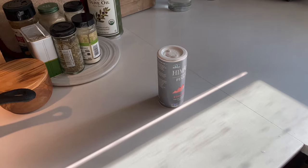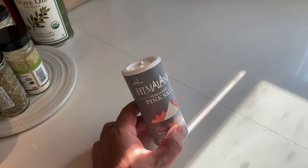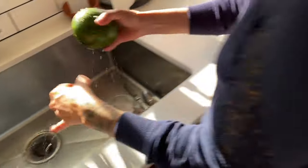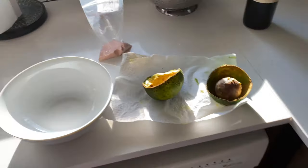So what are we making today? We are going to make some avocado toast. All right, with reed avocados.